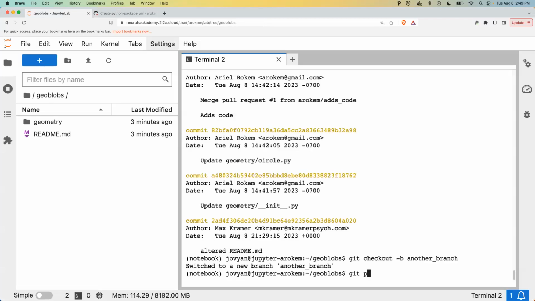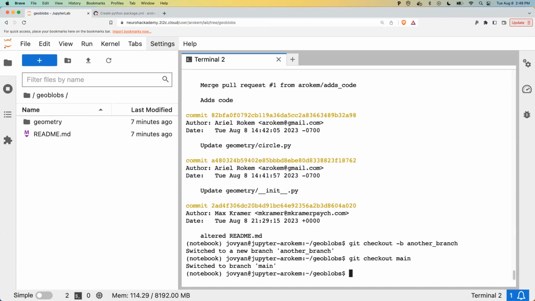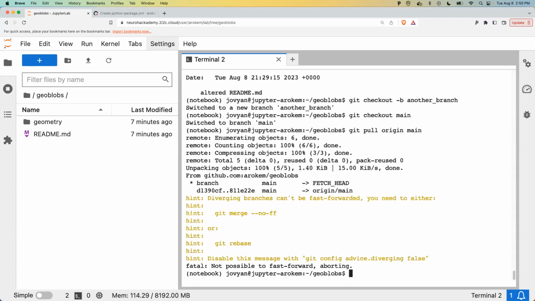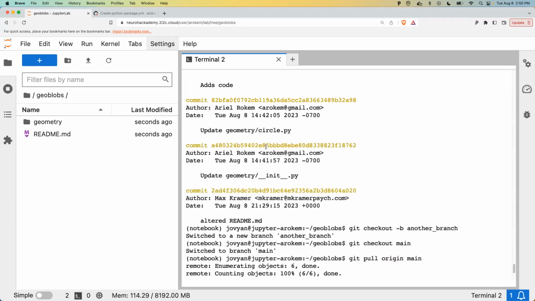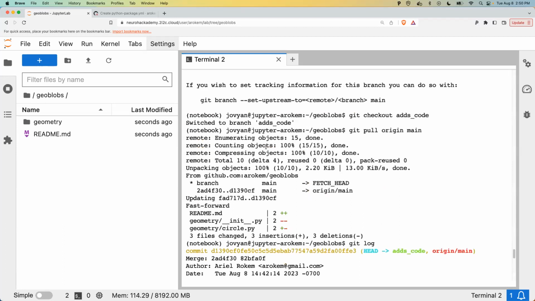So I'm going to git checkout. I have this other branch here. We'll come back to that one, but git checkout main, git pull origin main will now pull in this configuration file. Okay. Why did it let me? It let me pull over here, but now it doesn't let me pull. That's interesting.